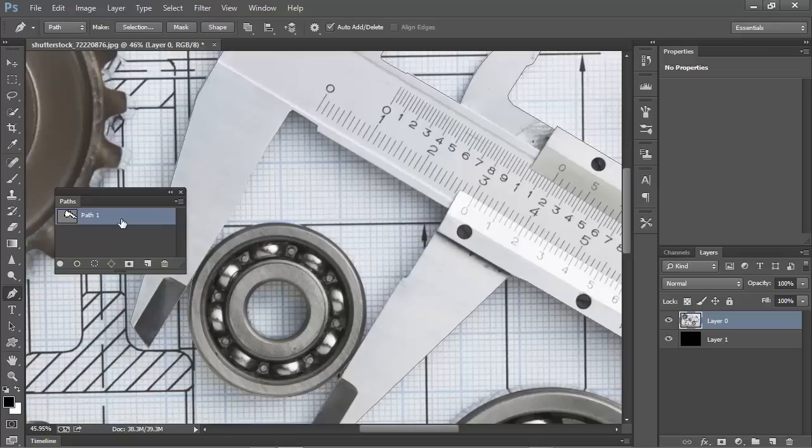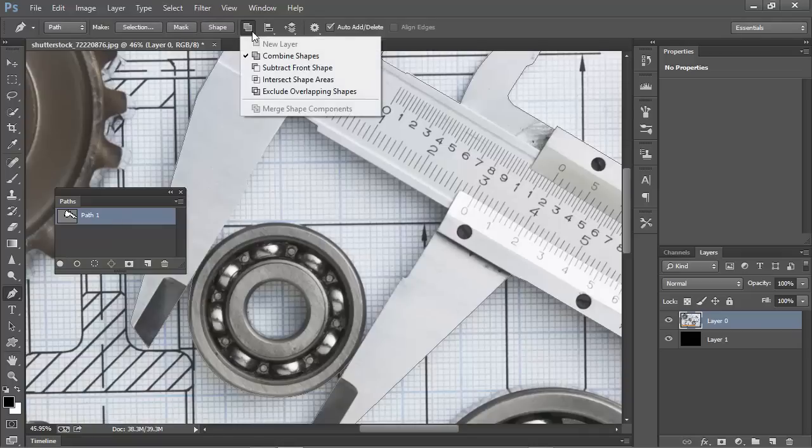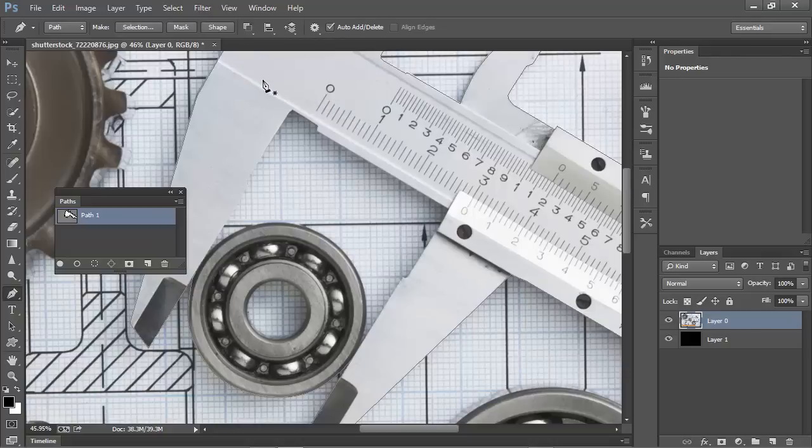So I'm going to switch back to the pen tool, and I'm going to come up here to my options, and I'm going to change this to subtract from shape. Now any new paths that we draw will be subtracted from this shape area. So we can drop in a point there, a point here, and we can work our way around this interior section. And I'm just going to do this quickly. If I were trying for accuracy, I would probably zoom in a little bit more closely, but I just want to give you the idea of how this works.